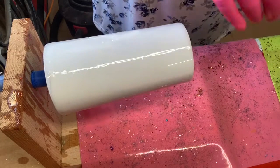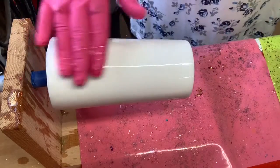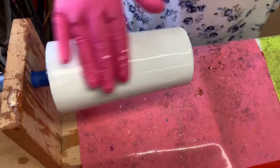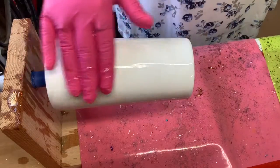Now this video, because the first half was showing people how to do the resin, will be a two-parter. So if you want to come back and see how I complete this, then you'll have to look for part 2.